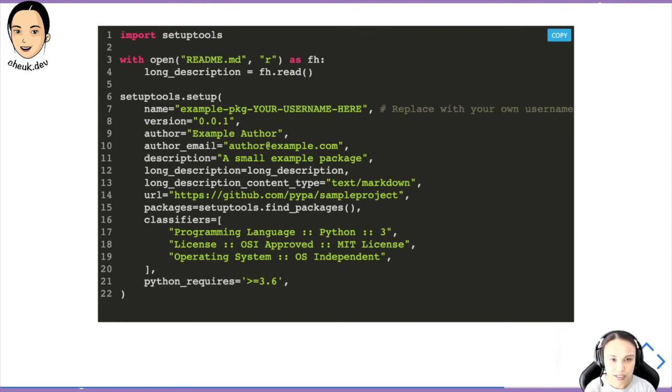So this is how you do it. You open the file and read it and put it in as a Python variable, because this is a Python script. All you need is this property saying the content type is text/markdown, because the README is written in markdown format, so it will render correctly.